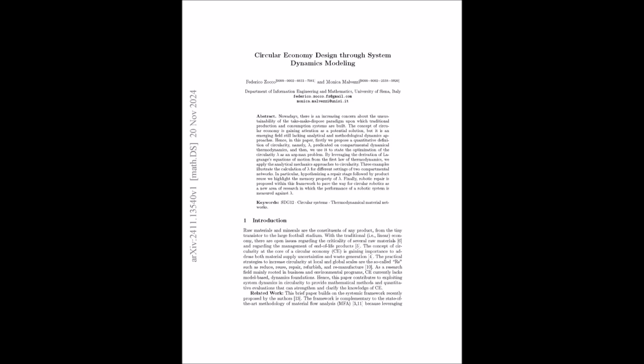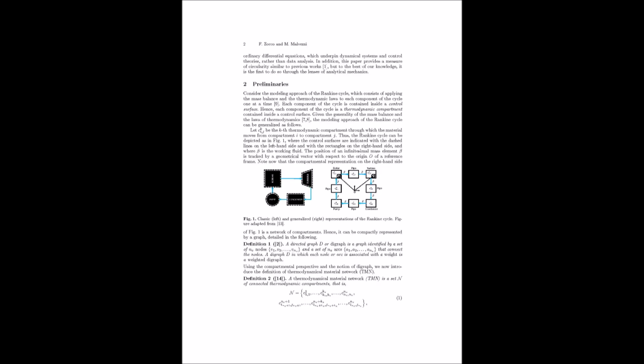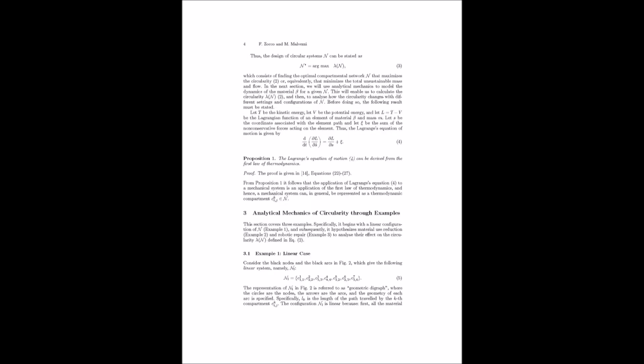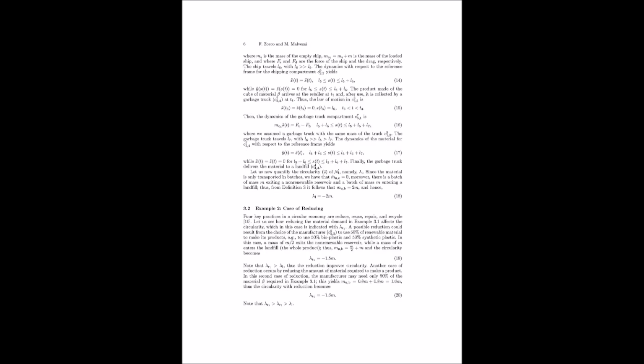They're really modeling the movement of materials through each compartment. So they were thinking about things like the mass of the material, the distance traveled, even the energy for transportation and transformation. So they're treating each compartment like its own dynamic system, with its own forces. Exactly. And by connecting these compartments together, they can create a model for the whole system. It's really powerful because it lets them measure how different design choices affect the circularity of the whole system.